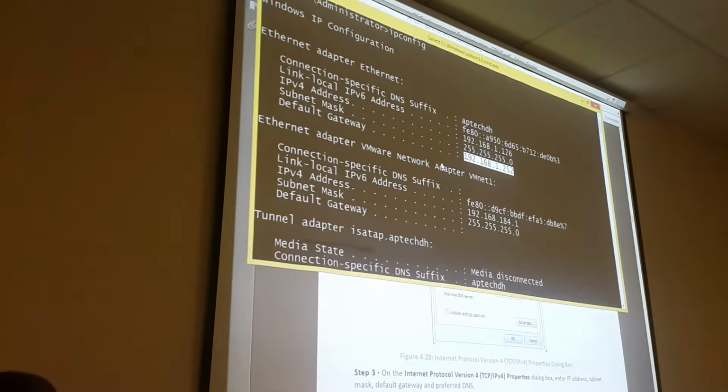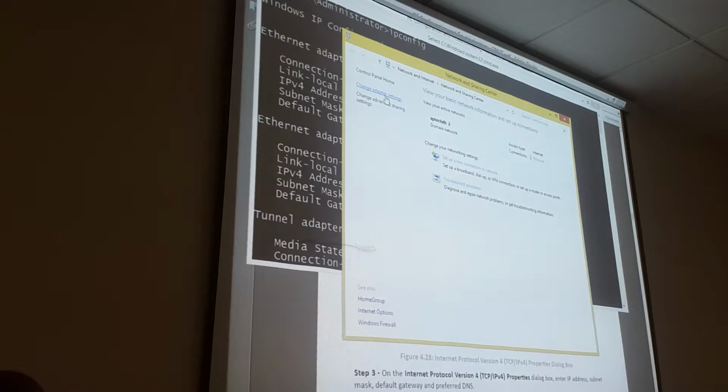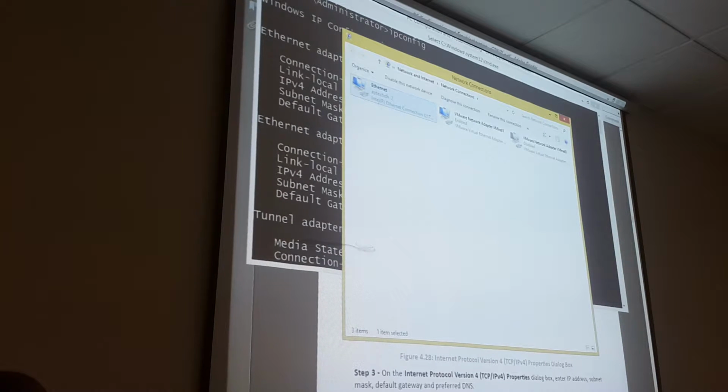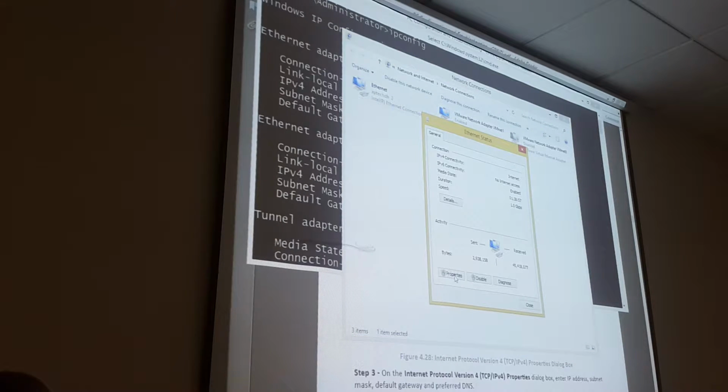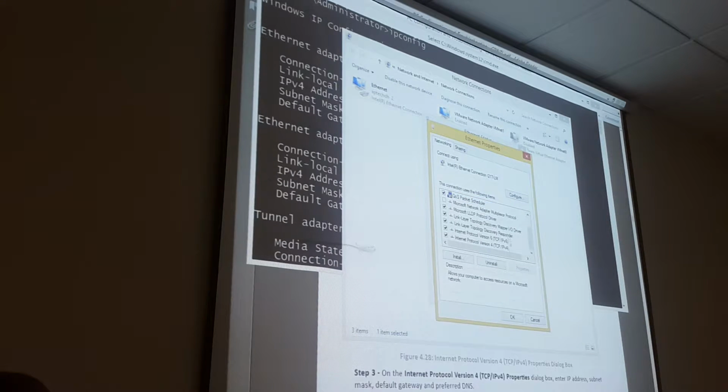Now if you want to check this, go to the network sharing settings. Right click on your network, open Network and Sharing Center, change adapter settings. This is the physical adapter, this is the virtual. Double click, properties, IPv4.